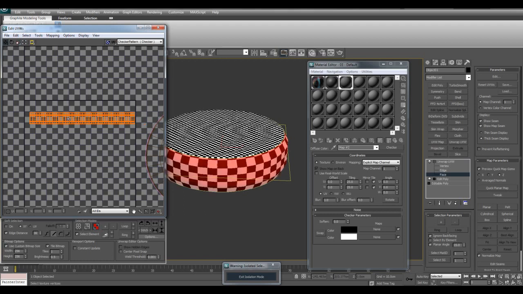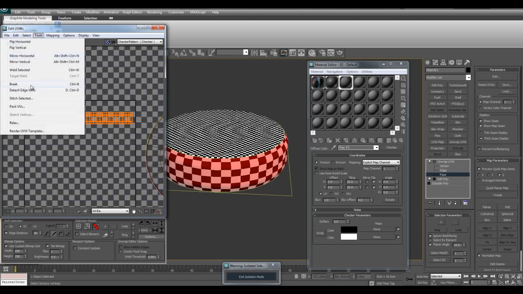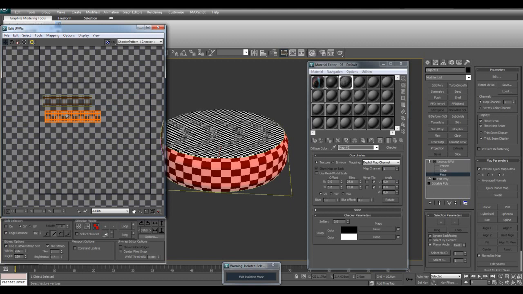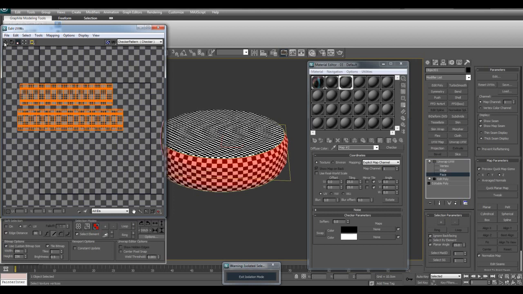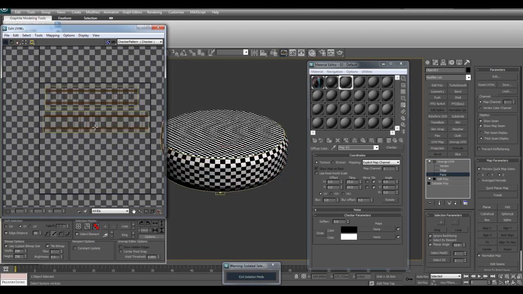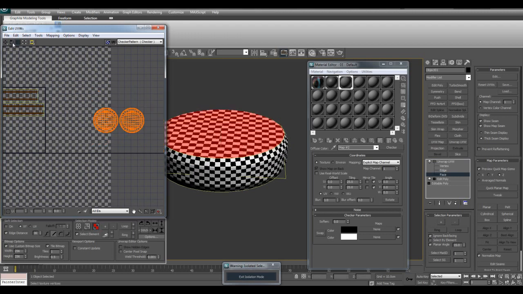work with. If you would like to mitigate this effect, what you can do is select half of it, turn off the select element, select half of it, tools, break it off here, move it down here. Now I can go ahead and scale it up. So now you have a lot more texture resolution to work with. So that's just a simple trick to get the most texture resolution. And then I'll go ahead and of course scale this down as well.